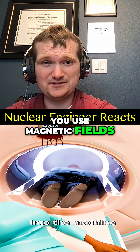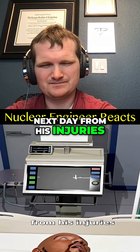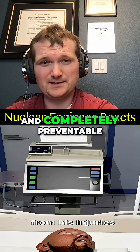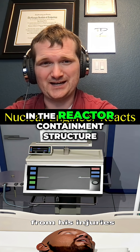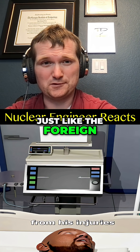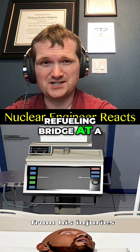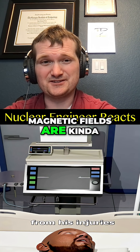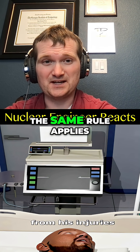I mean, you use magnetic fields to control fusion reactions. And he died the next day from his injuries — horribly tragic and completely preventable. They have controlled access zones, just like you would in a reactor containment structure, and mandatory metal checks, just like the material exclusion monitors when you're above the refueling bridge at a nuclear plant. Magnetic fields are kind of similar to radiation and reactivity — the same rule applies: you have to respect the physics at work here.